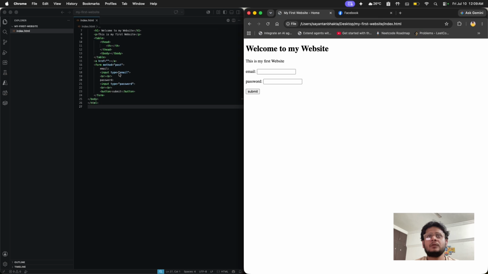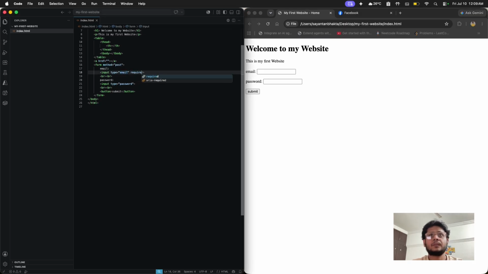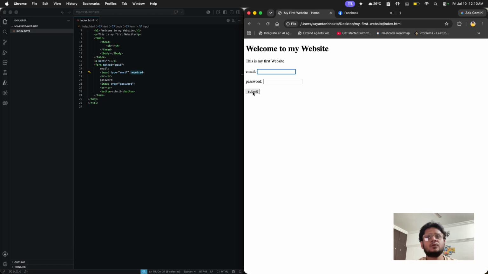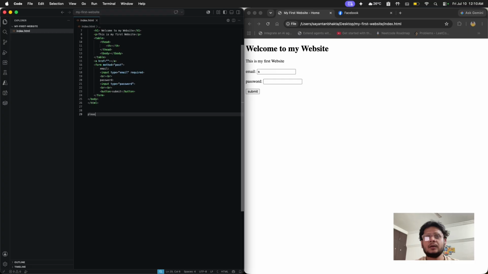So now we have the input type email. If I submit this, and if I put required, it means you can't click on the submit button without filling in this email ID. Once we have required, you need the email ID to be filled, and then only you can click the submit button. And there is type email. If you input a plain word, it will throw an error, like please include an at the rate, because using the at the rate we are mentioning the email symbol in the email field to indicate that the email address is here.